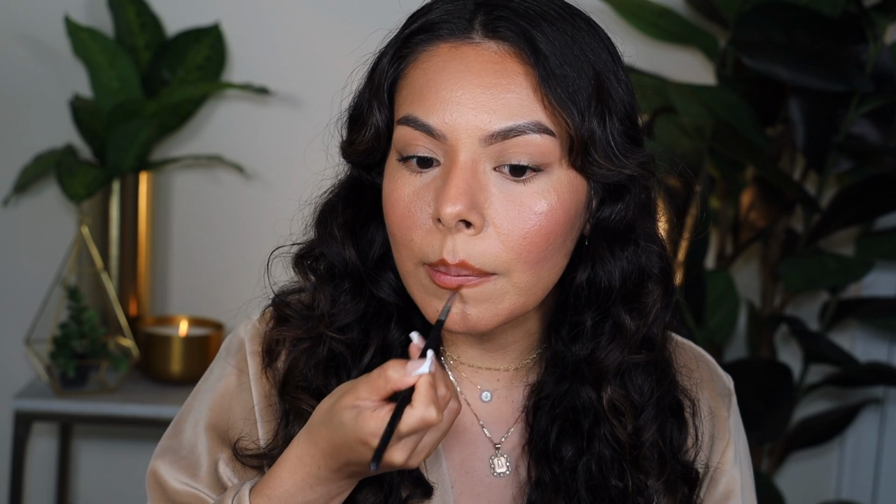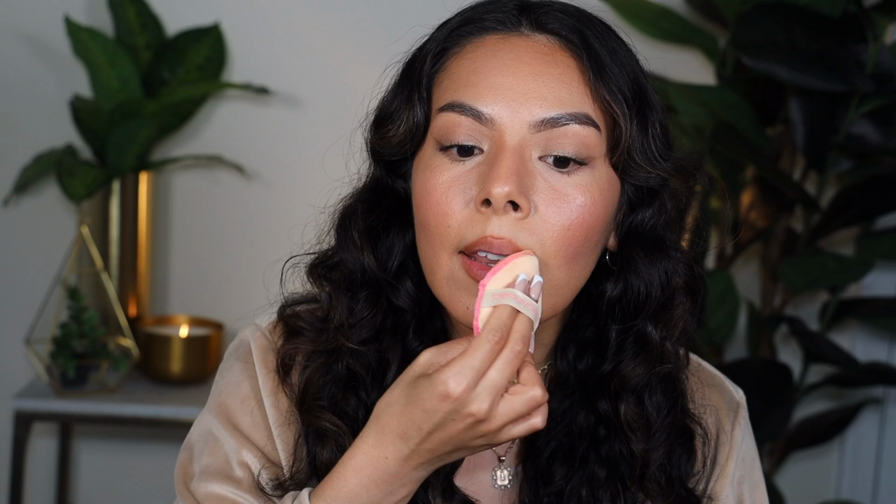And it's so creamy, like those creamy lip liners. So I love that. Okay, so we have that, and I'm just going to brush it into the actual lip. And this is a recent technique that I just learned from Makeup by Mara, just taking a little powder puff and gently dabbing that onto that lip liner. And I think because it's a cream, it'll also help it set.